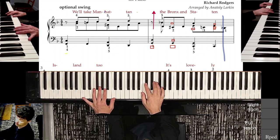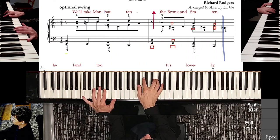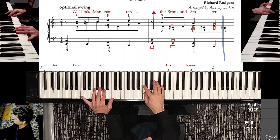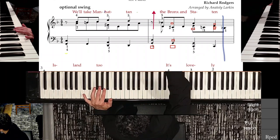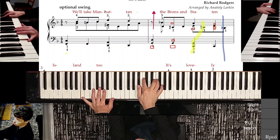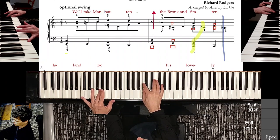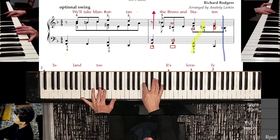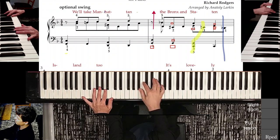So, you can see I'm holding the left hand notes, I'm holding that C in the right hand, and then I'm going like this. One more time. Just hold. Let me go ahead and highlight those. That's all I'm doing. One more time. I'm sorry, no. Should hold two notes. I'm trying to make this as effortless as possible.